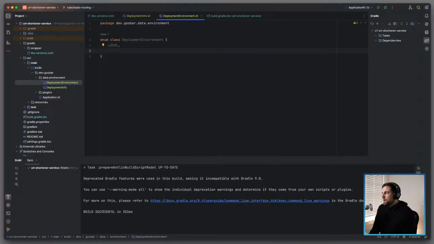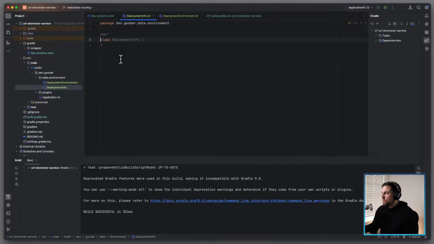I'm going to do one here called Docker, if it's running locally via Docker or in a Docker Compose setup. And then I will define dev and prod, which we will eventually down the line deploy to. So this is good for the moment, I think.